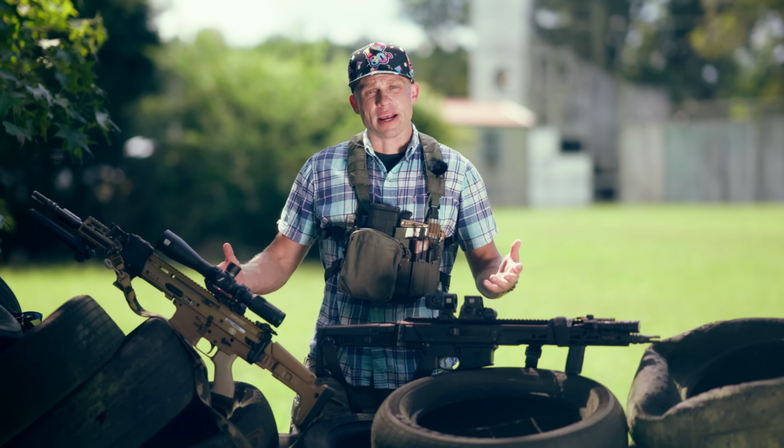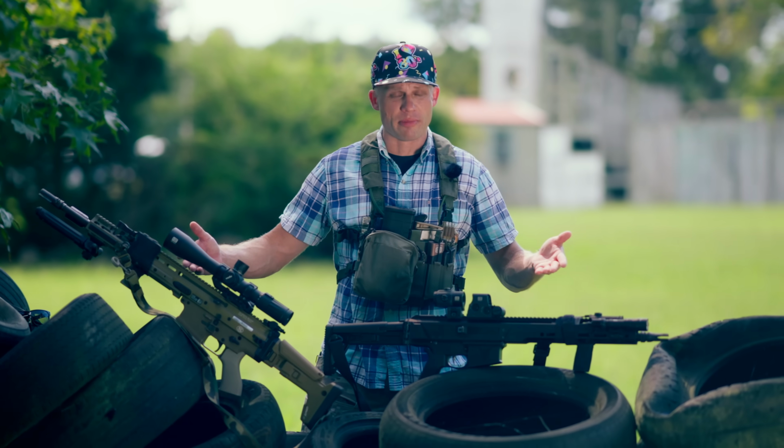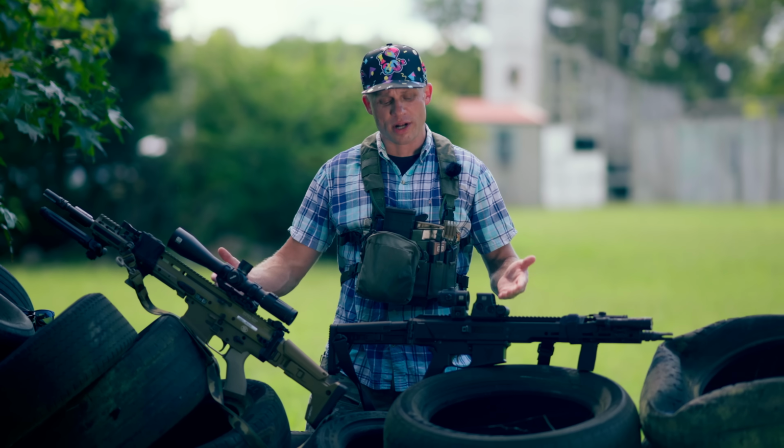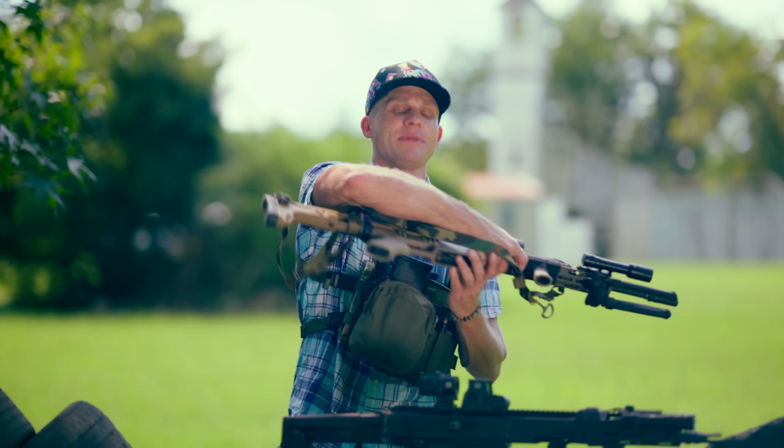And options are great. Unless you're talking about optics, you have no option there. You're gonna buy EOTECH and you're gonna put EOTECH on your new .308 battle rifle. The question we're talking about today is, which one of these do you really want? So let's start with the SCAR and what optics we have on this.